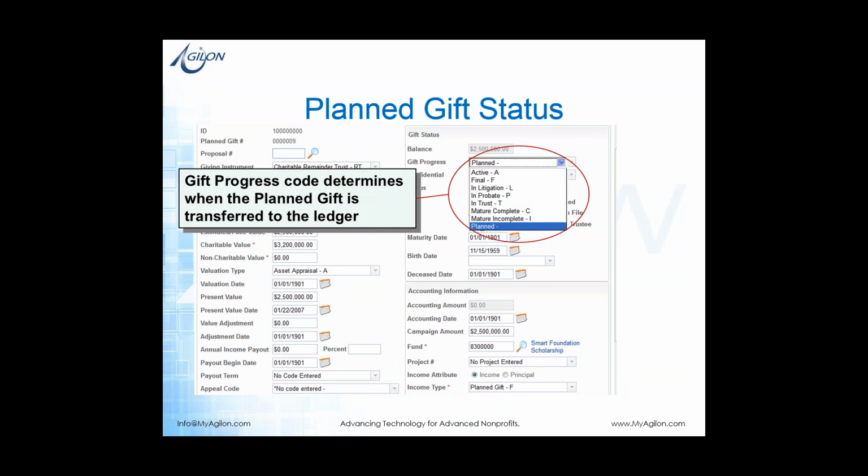We track a status of a planned gift, and generally your planned gifts are going to be in the planned state until the donor is deceased, at which time they can fall into a number of other statuses depending on your organization's process, and you can customize these as needed. You could have it passed to trust, be in probate, be in litigation. Mature, complete, and incomplete are fields that were added by one of our clients. We've included here as an example. And then final is intended to mean that everything has been handled and all transactions are completed, basically closing out the gift, if you will.